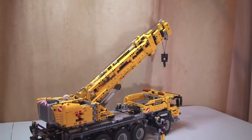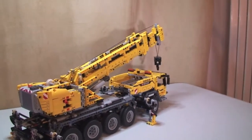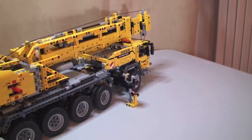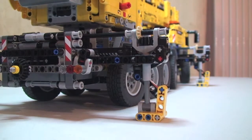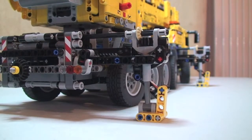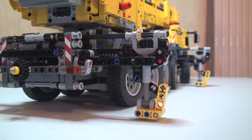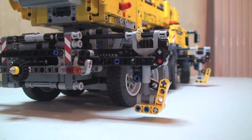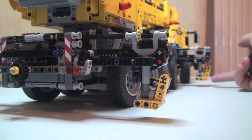Now lowering the crane — you can see there — lowering it and getting it back into position. Okay, the crane is fully lowered. The final piece is to get the outriggers raised and retracted back into position. You'll see them raising here. I'll keep this shot on so you can see the mechanism — you can see them raising. This is the rear of the truck all the way down to the front of the truck.